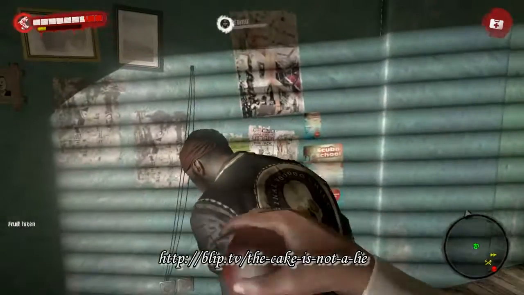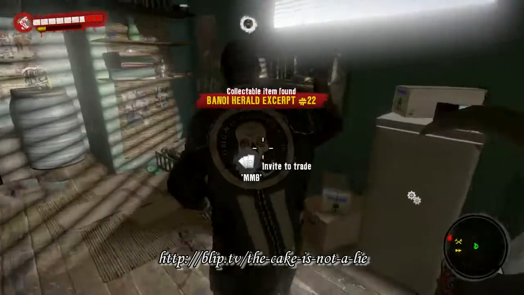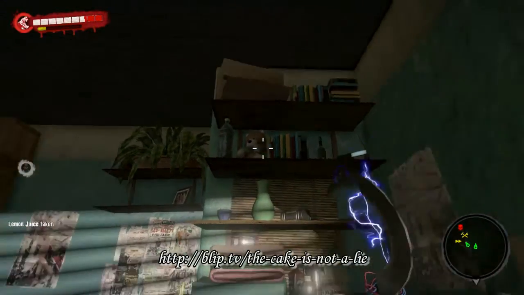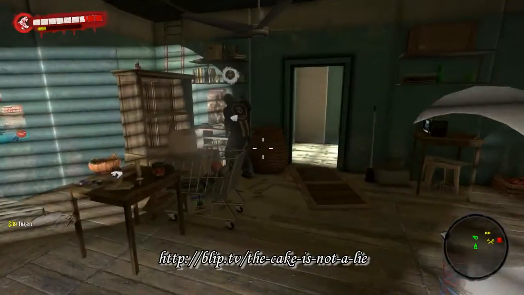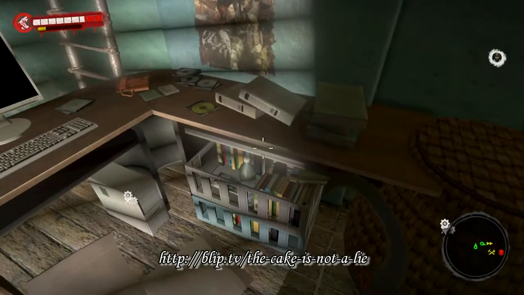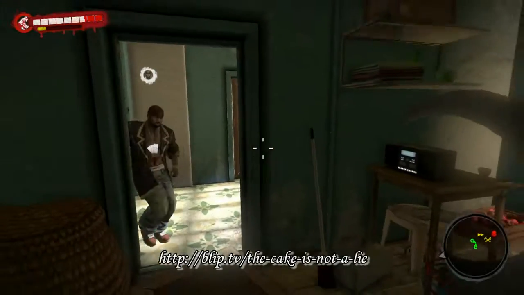Hey, look, a sheet. Ooh, cool. I should read these at some point. Maybe there's something useful. They're actually rather boring. Oh, not a teddy bear. Anything interesting over there? Not really. Thug. Yeah, that'll be the dude we need to kill, won't it?